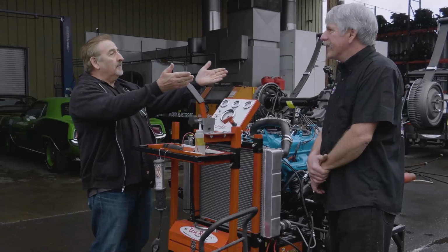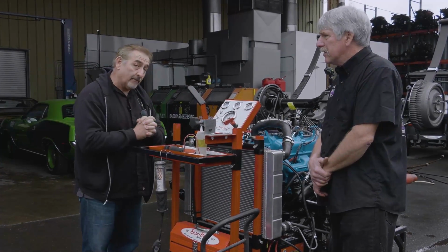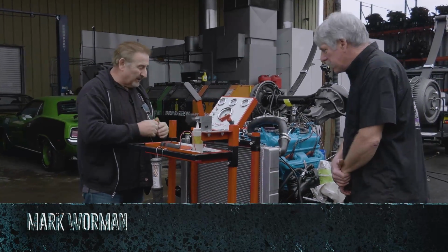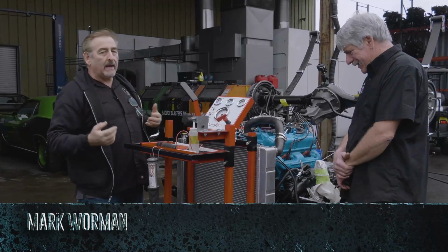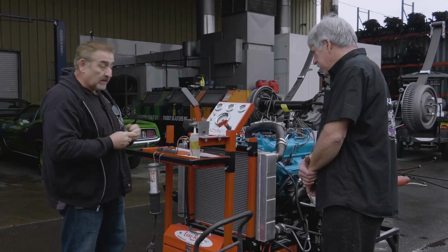Are you ready to fire it up? Yes. Just so everybody knows, this engine has never been run. It probably won't run now. But what we do is real at Graveyard Carz. You don't get it all fired up and everything, and then we bring the cameras in and say, oh, look how great we are. Whatever mistakes we have, it's what we have. If it starts up, we got lucky.